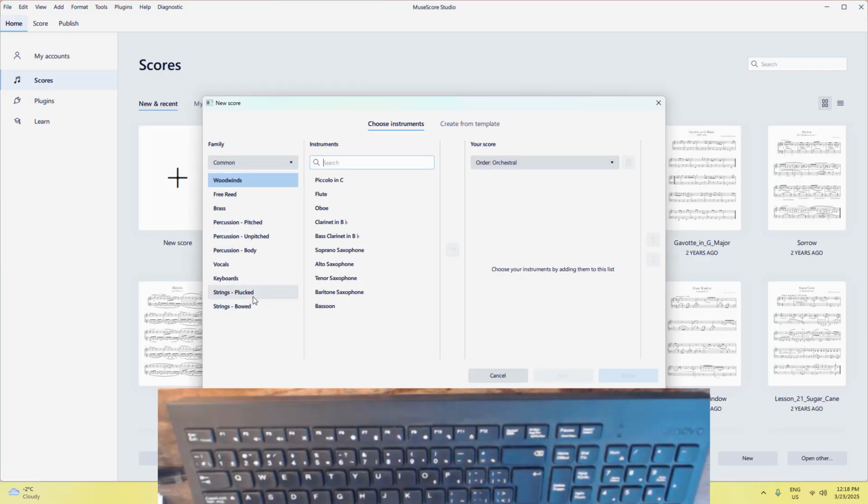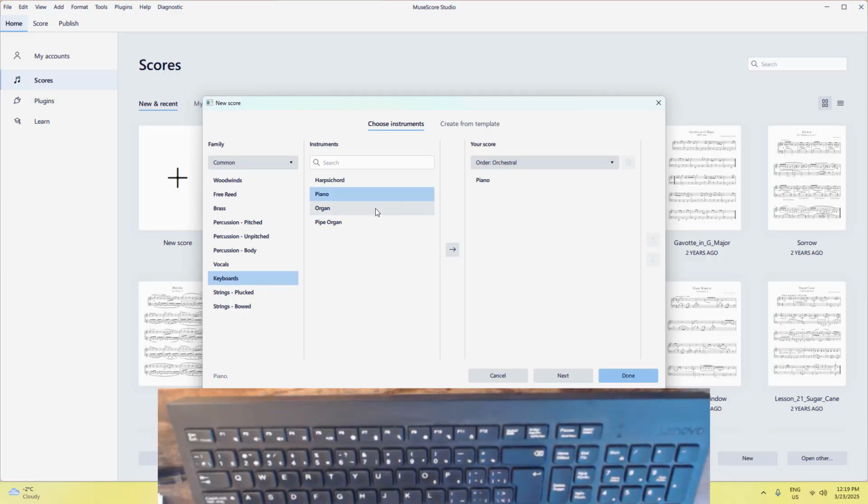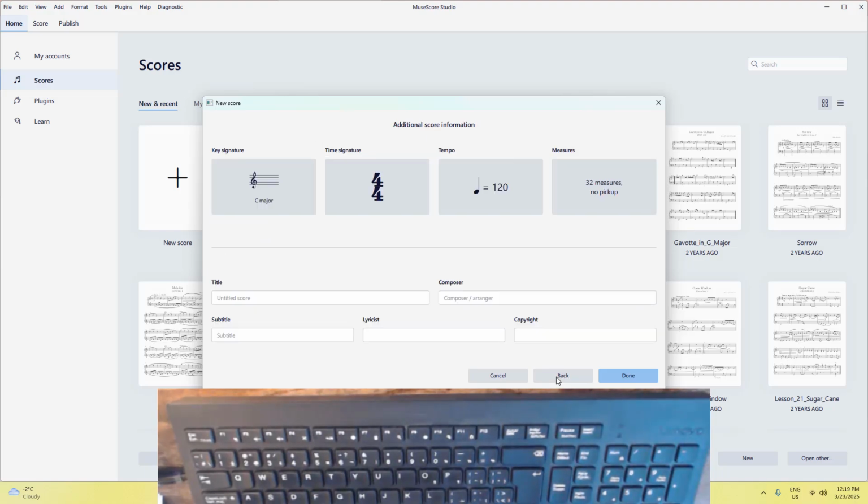All of the scores that we're going to be composing over the next 30 days are going to be on the keyboard. So I'm going to set everything up in the keyboard column and piano. And I'm going to click the arrow, which basically adds the piano to the score. Now, if you were feeling really fancy, you could add vocals and all kinds of other things to your score, but we're just going to be doing piano straight through. There's more than enough to work on with just the piano alone.